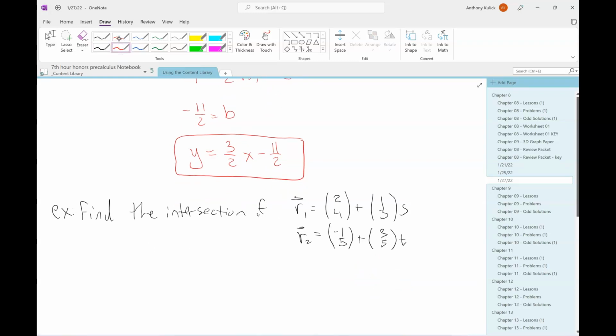Now I'm going to stipulate that I agree that the easiest way to do this particular problem would be to just convert these into slope-intercept form and then solve it like the Algebra 2 way. I don't want you to do that now because the process that I'm going to show you will work the same whether it's in 2 dimensions or 3 dimensions or 4 dimensions or n dimensions, and will also become like a subroutine doing other things in the future.